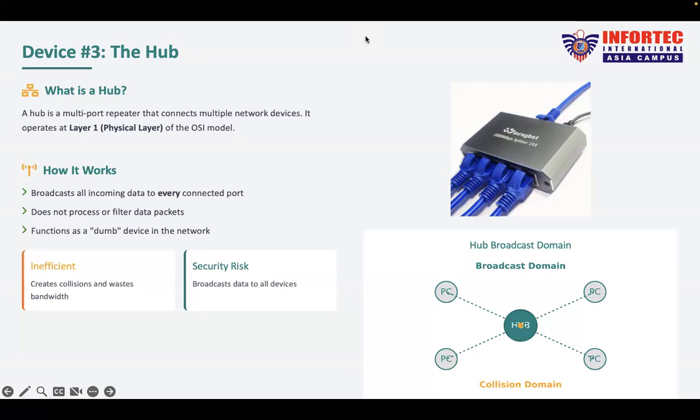And the next thing is the hub. I would like to discuss the hub. What is a hub? A hub is a multi-port repeater that connects multiple network devices, which means you can connect multiple devices to this hub.